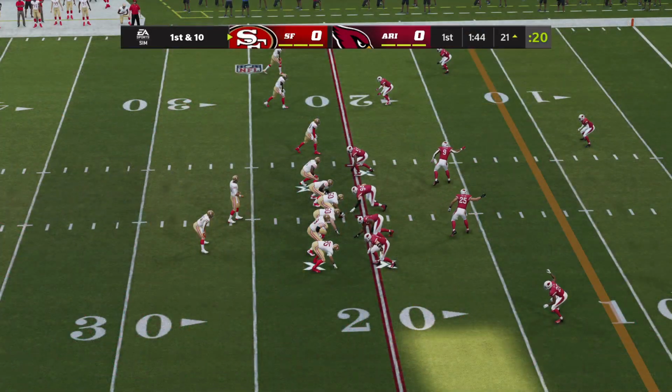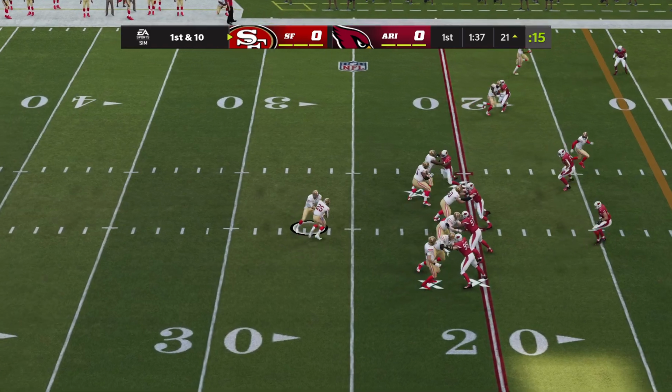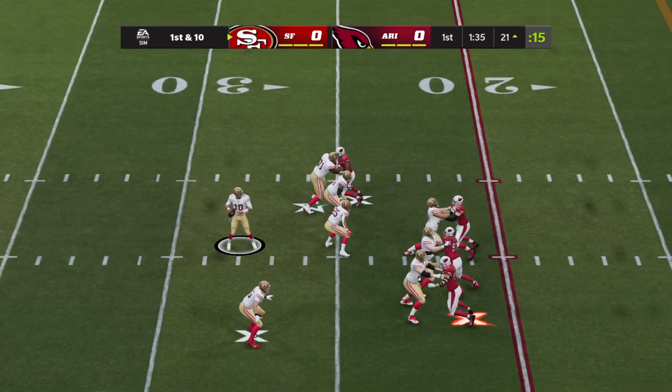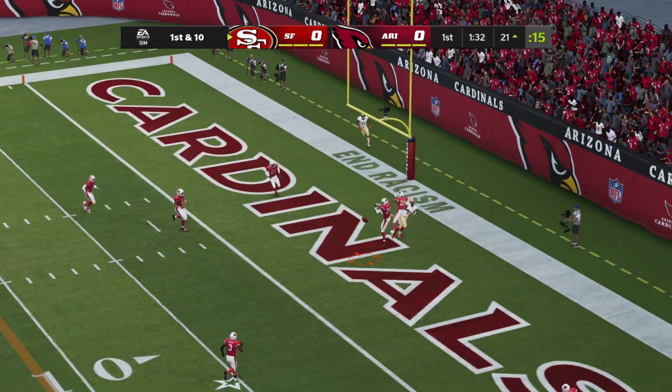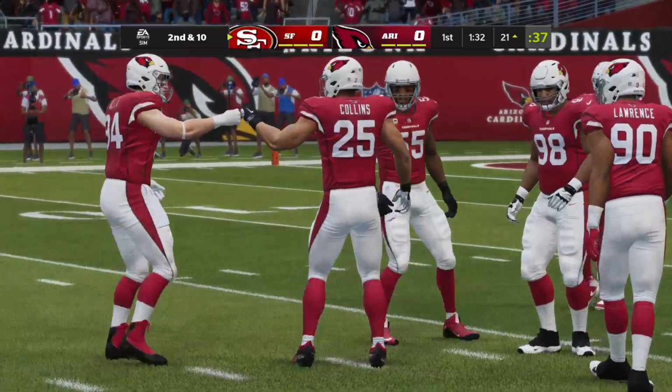Here we go. Now a play fake. Garoppolo. Going to throw deep for the end zone. And this one almost intercepted. Had a chance to come down with it.